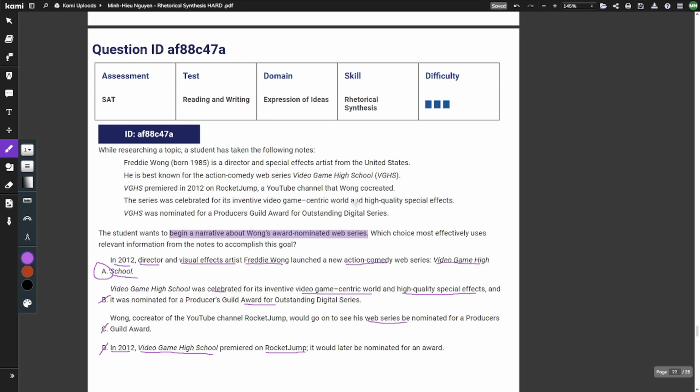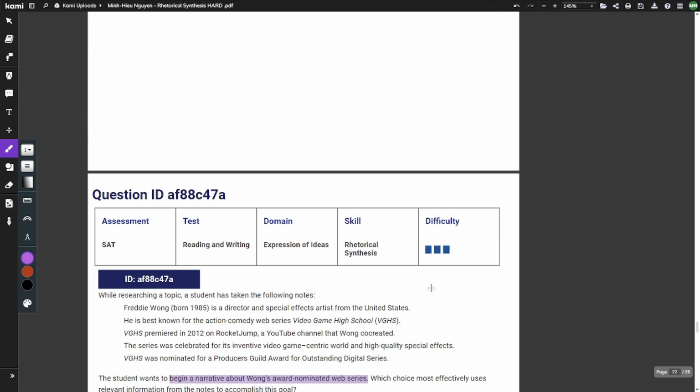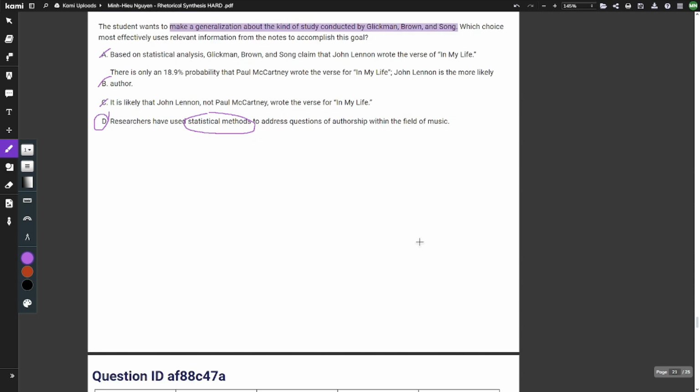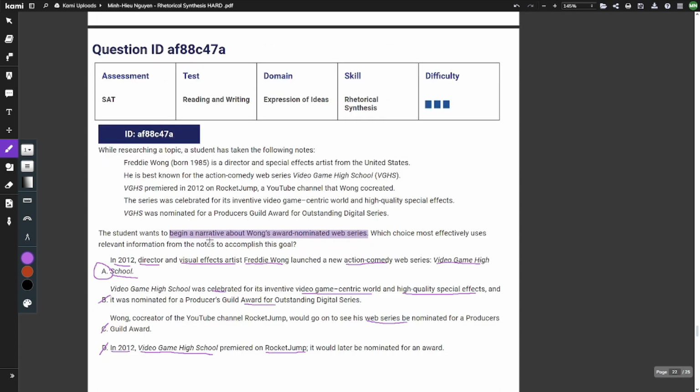Now this is definitely the hardest question out of all 25 questions because you actually have to think. I mean, these previous questions, like this one, what kind of study did they use? Statistical methods. Boom, just like that. This one, all of a sudden you have to turn into prime J.K. Rowling, start writing the next Harry Potter, and write the craziest story with all the suspenseful build up and details and all of that. So yeah, I got this one wrong at first. I'm not gonna lie, my teacher also got this one wrong, but hopefully after this explanation it cleared things up.